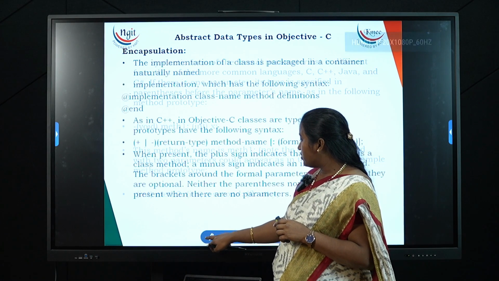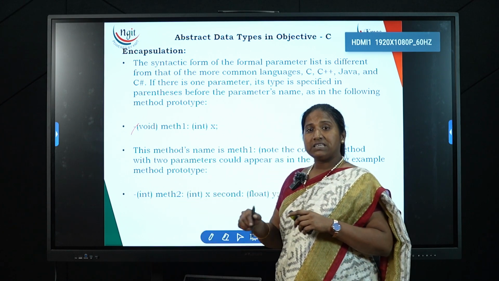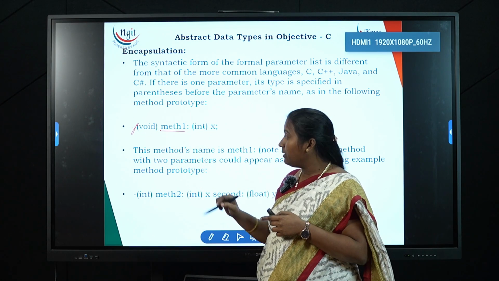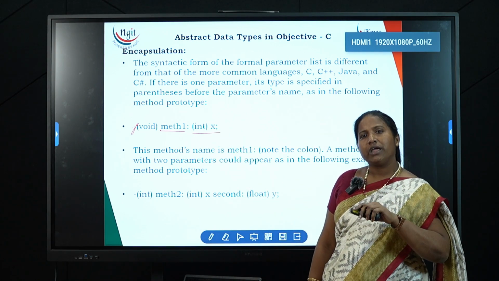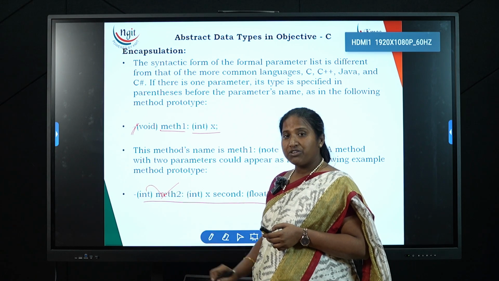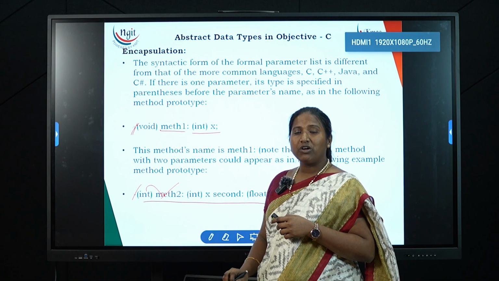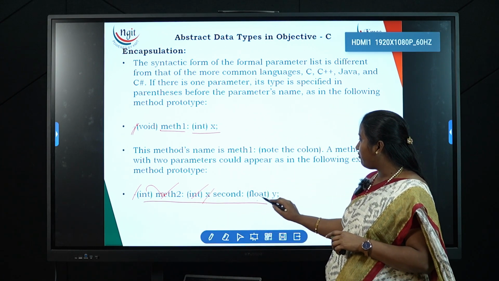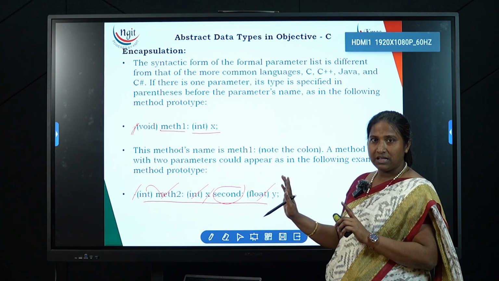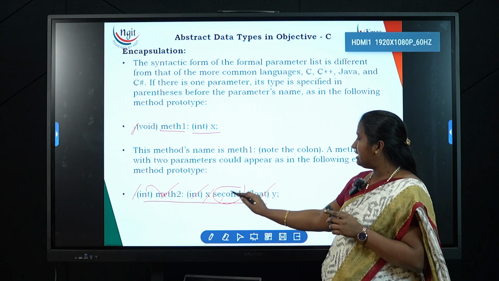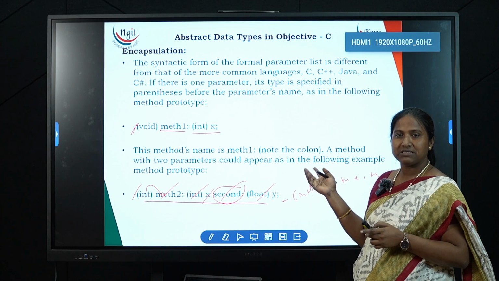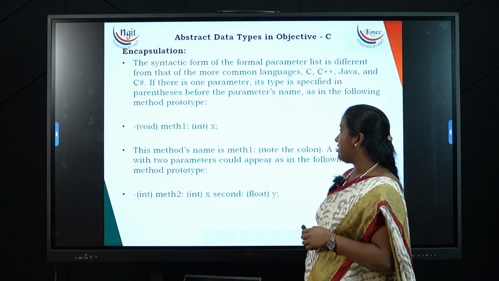Now let's look at this example. Here I have taken the minus symbol. Minus sign represents an instance, correct? The method name is method 1, and the parameter is int x. We can also take two parameters. The method is method 2. The method has an integer return type, or integer prototype, and minus tells you that it is an instance method, and int x is the first parameter, float y is the second parameter. You may not be required to write the word second here. It is optional, you may delete it and write the same thing: int method 2 colon int x colon float y. Yes, that's also right. It is a legal syntactical structure of Objective-C.